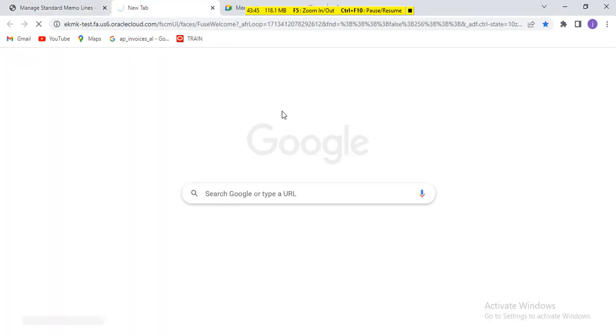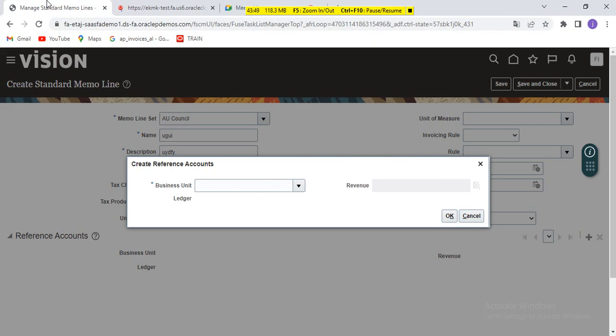So this is your memo line. In real-time cases, your service-based company will use this memo line. So it's purely for accounting purposes. How to recognize my account? When I'm not recognizing my account from my item level, then I have to recognize it from my service level, right? So it is useful here. Again, you can capture your auto accounting anywhere for revenue. It's according to your customer requirement.